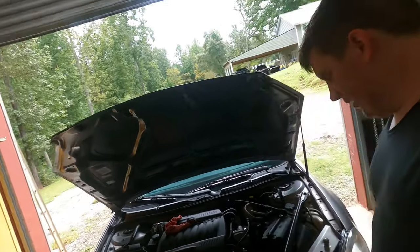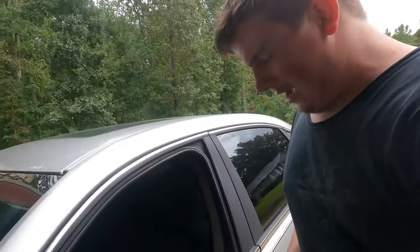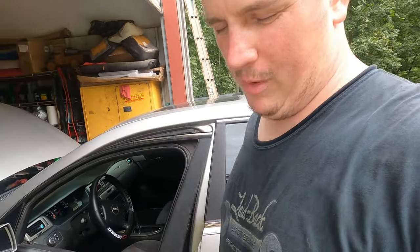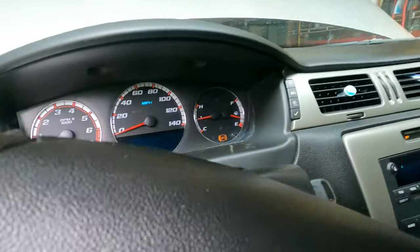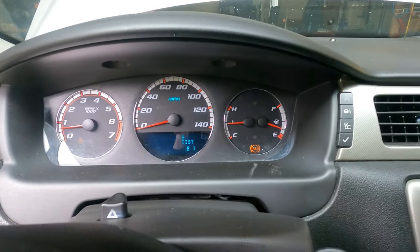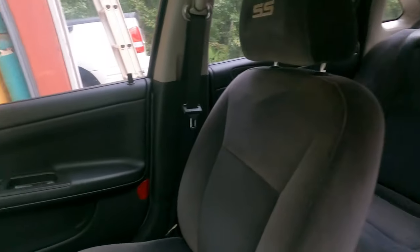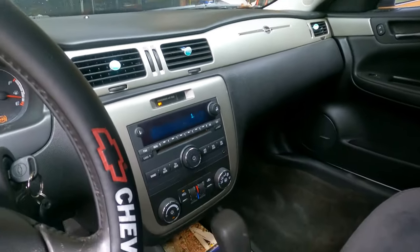There she is — she's running. We got the AC. I overcharged her slightly to about 210 instead of 205 like I was supposed to. Let's climb on in here and take a peek. There's the gauge cluster. Water temp looks quite nice. AC is working up in here like it's supposed to be. The interior is pretty nice — the wife's been working on cleaning it because it was a little dirty when we got it.